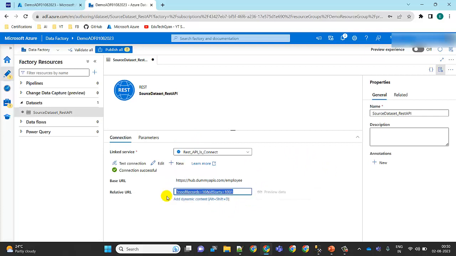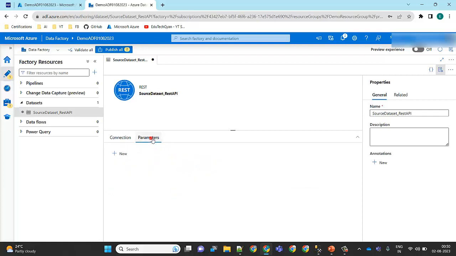That is not required now, and viewing the dataset is not possible now. So we need to make it dynamic and add one parameter. I'll give the parameter name like REST API parameters.